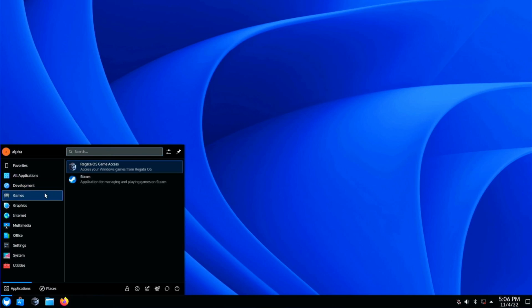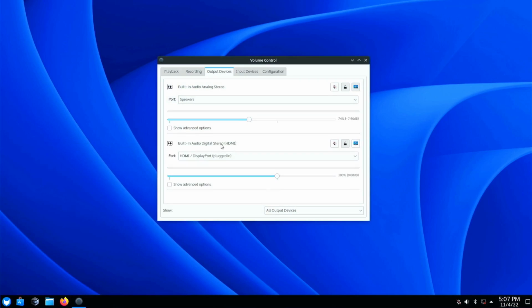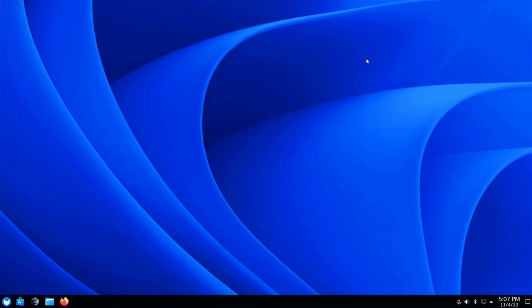So that's actually it. You even have PulseAudio Control Qt. What does that do? Will it let me go on this? Oh, okay. So, PulseAudio. Everyone likes PulseAudio. So, yeah. That's it, guys. This is the installation setup for Regata. Like I said, there are some installations you have to do. But that's okay.